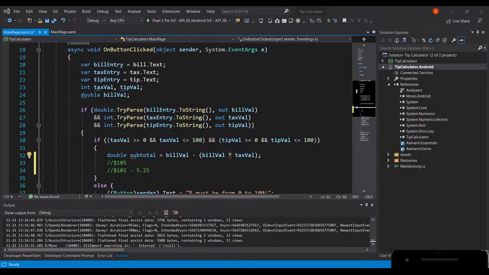So let's see. Sales tax calculator. I know it's the final after-tax price, so we have to deduct 5%.